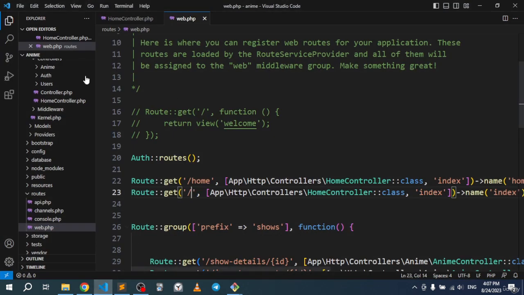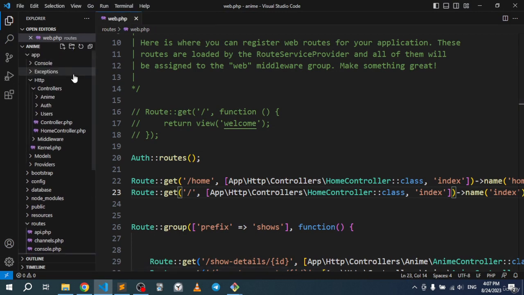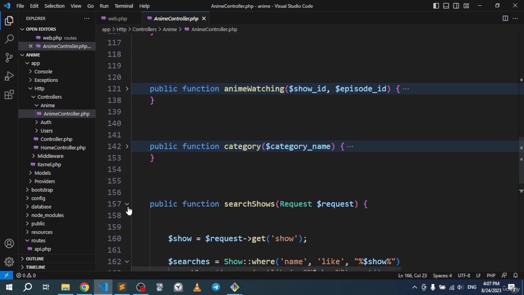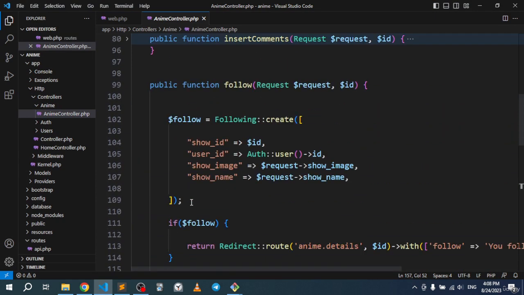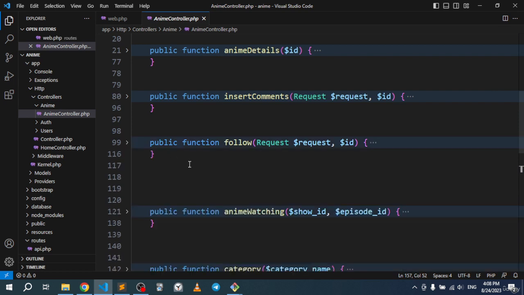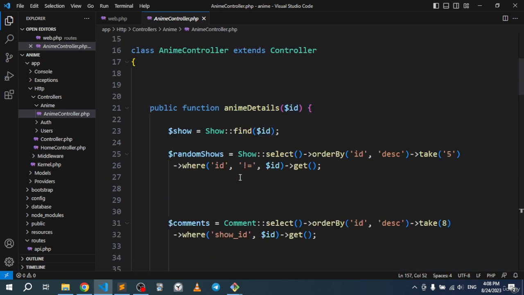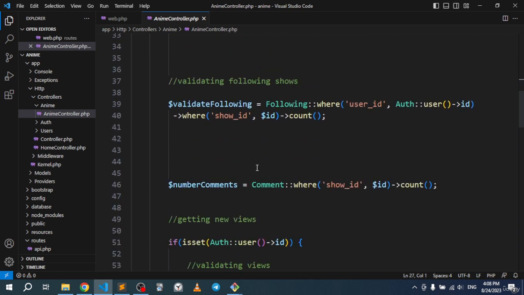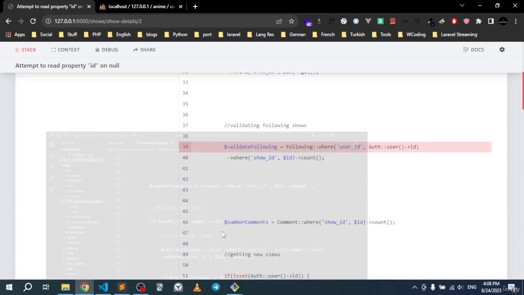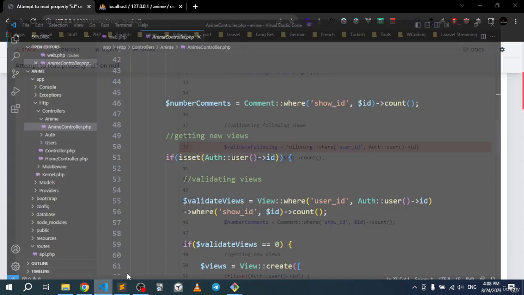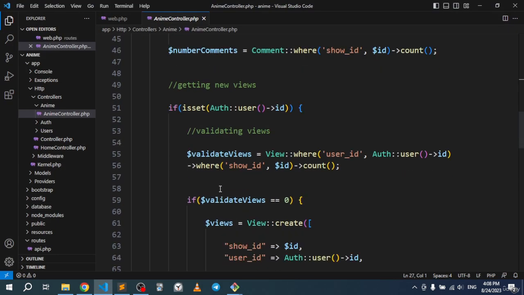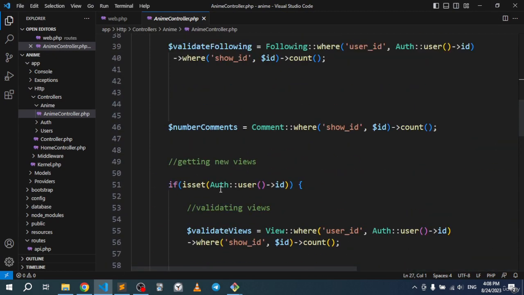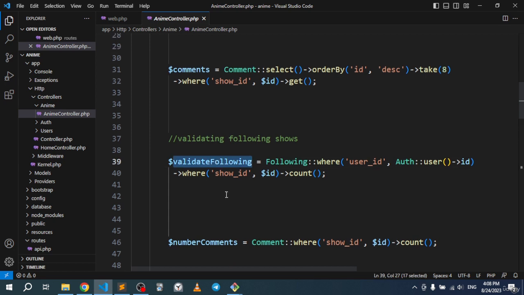All right, so let me actually go to this controller. I want to go to enemy controller right there. Let me see, enemy details function. All right, so this is the part where, validate following, and it's right over here.